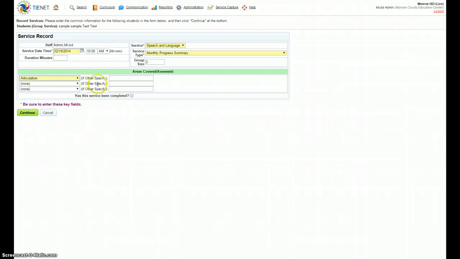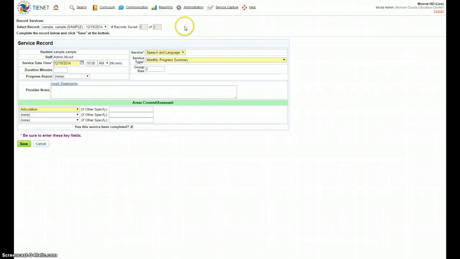Both of these students would need to be covered in the same areas, and then I can continue. Now I have 2 students that I need to save records for, and this is what I mean. This menu will get longer the more students you add to the group. So just keep in mind that you need to complete saving all of these records before exiting this screen.